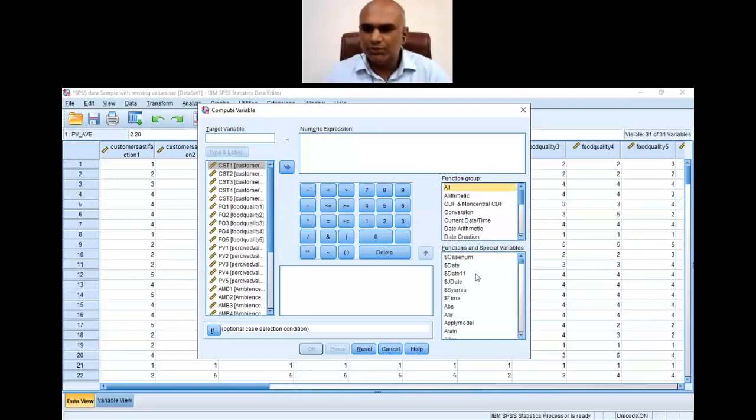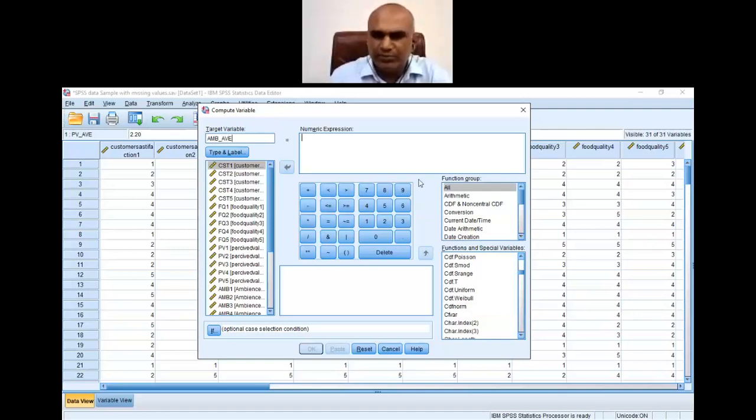Because I just want the average value, there are a couple of ways we can do it. Let me show you one way first. The fourth one is ambience, so I write AMB and then an underscore. When naming a new variable, which will be the average value, we cannot leave any space, so we just need to make sure that there is no space. So AMB, then a name, and that's it.